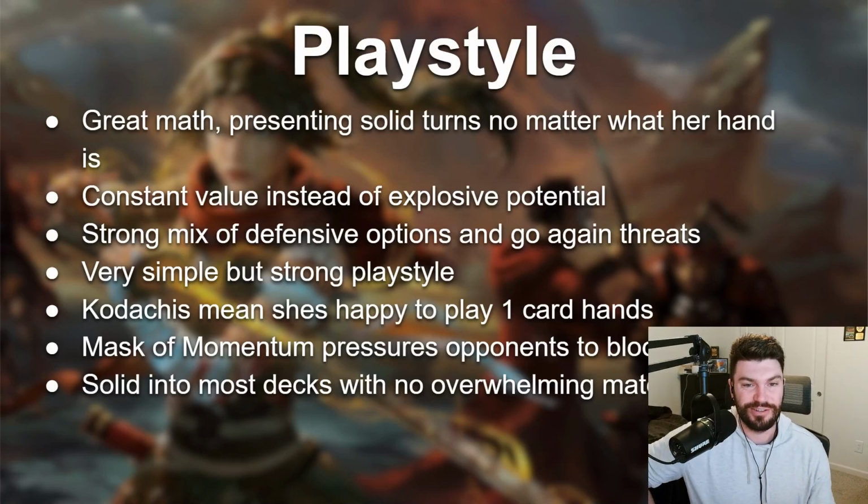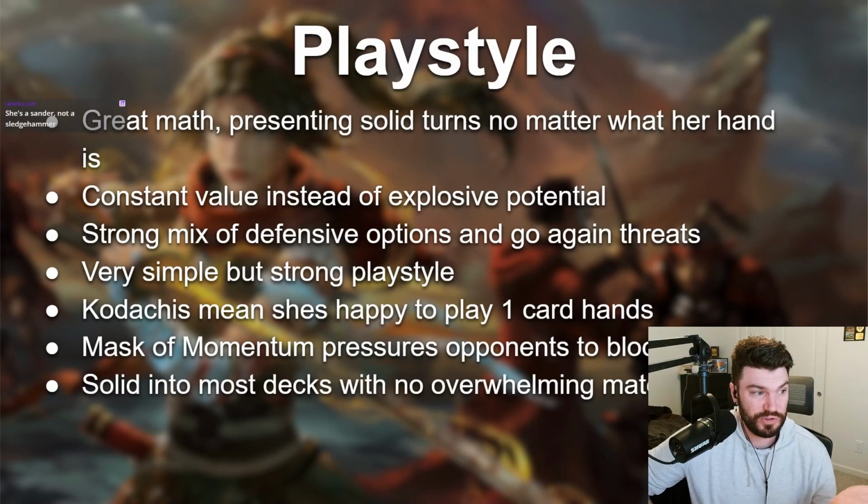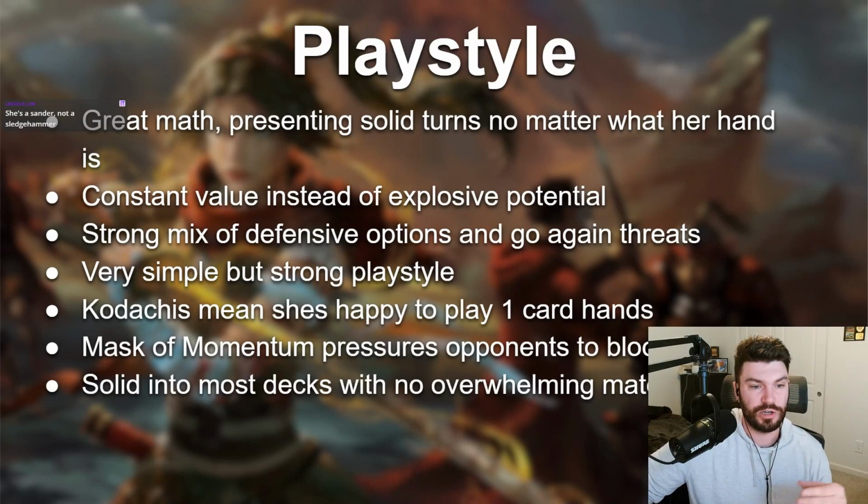Kodachi, Command and Conquer, good defense reactions. Like I'm just going to be repeating the same things, but that's because that's kind of what Ira is. She's simple. There's a reason why they printed Ira as the starter deck in Flesh and Blood. Yeah, she just does her thing. She chips a lot instead of doing a big burst, where her Kodachis are kind of hard to block. You're always leaking through a little bit of damage.